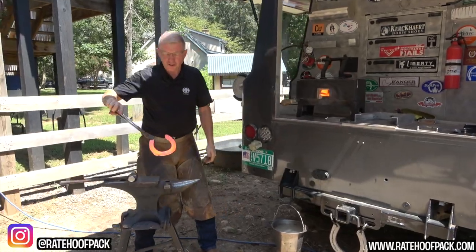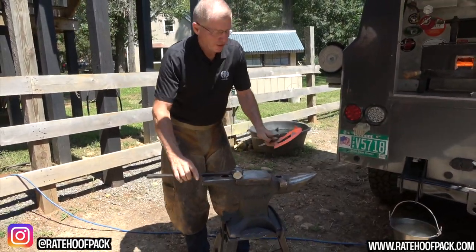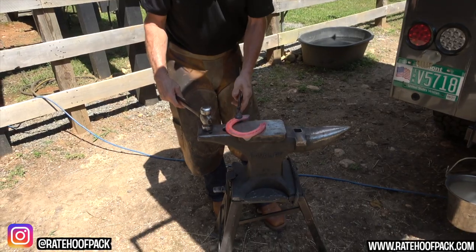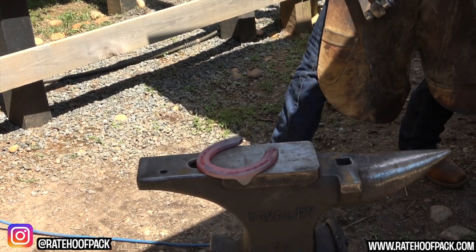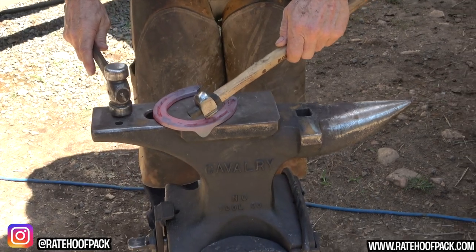So this is a DF, or this is a Kerkhardt Meister shoe. They're quite slightly more coarse. The clips are quarter clips, not side clips. And this is a 10mm shoe. This is a working horse — working horse on asphalt. They're a very sturdy horse, heavy boned. They can handle a bit of weight.